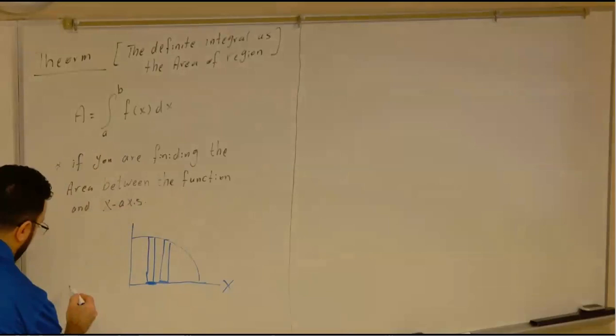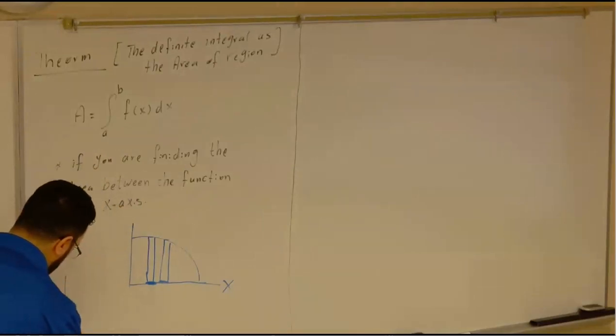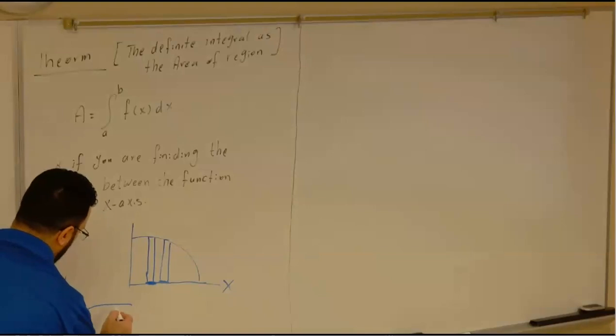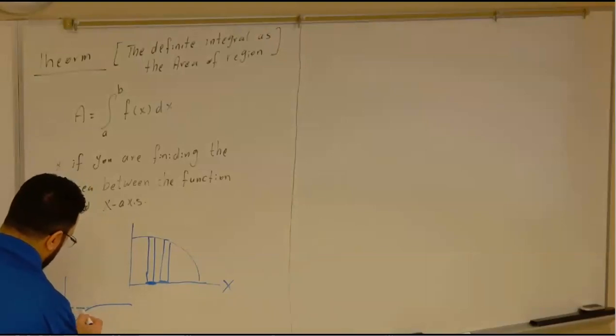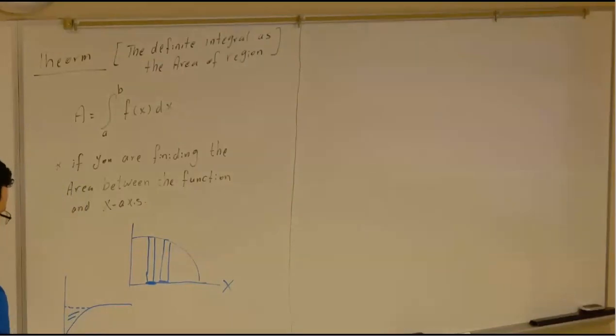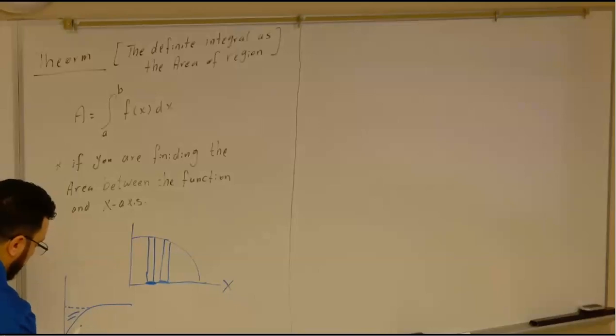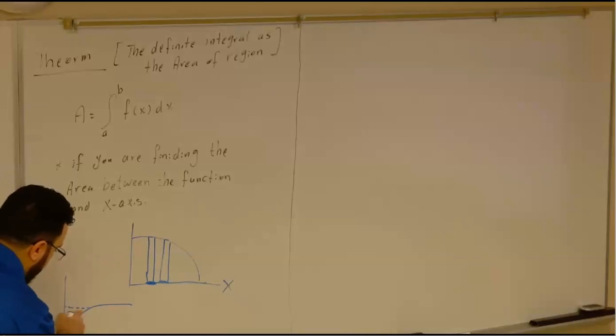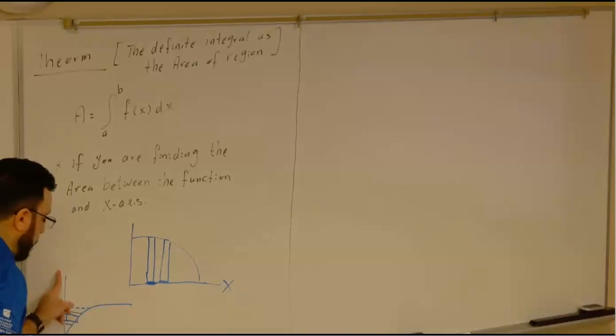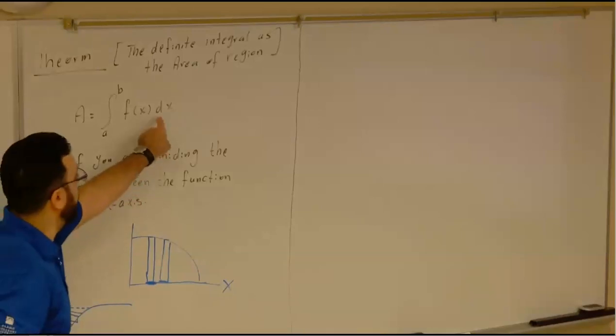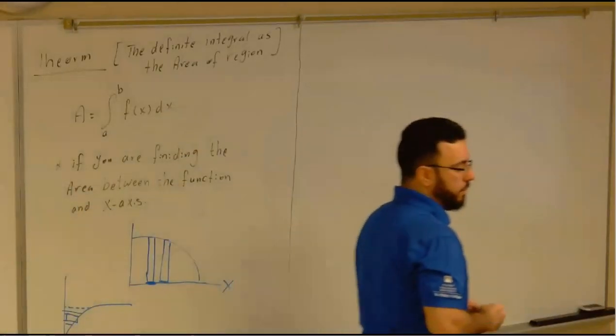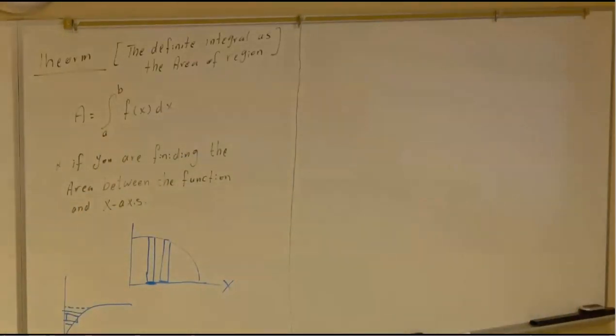But be careful, if we have a curve like this, and I need to find this area, it's not on the x-axis. I can't draw the rectangles like this because here's the curve. I'm going to draw the rectangles like this. So the rectangles are on which coordinate? On the y. So you're going to say dy, okay? We're going to check some examples here. So look at the rectangles, is it on the x or on the y?